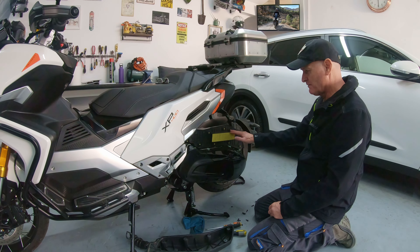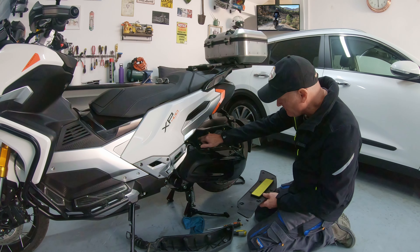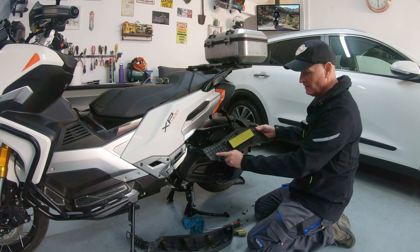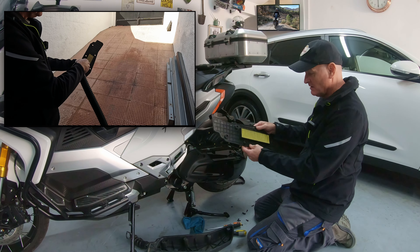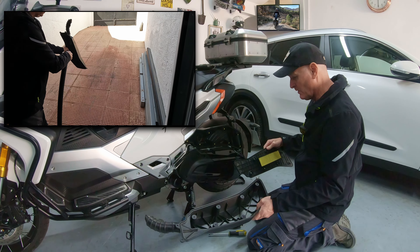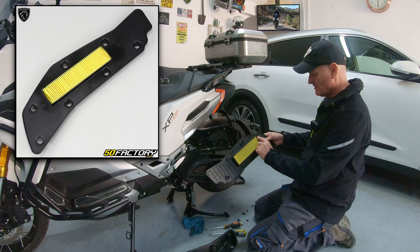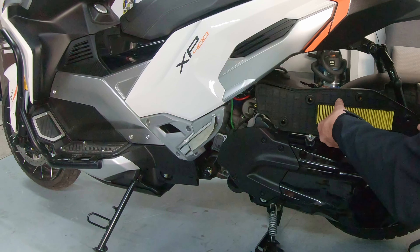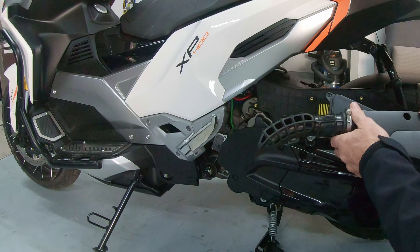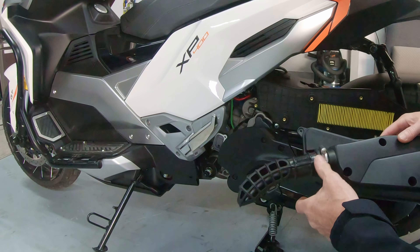We'll move on to the air filter next. Take out all of these screws with a screwdriver. This just pulls away and there's a metal clip just down here holding the end of this hose on — just pull it forward and pull it away. So that's pretty good in here, just a little bit of dust. This is the paper filter and it should be inspected — certainly not necessarily changed — every 1,000 kilometres. This pulls out and you can see the feed down into the engine, which is all nice and clean. The filter's doing its job. I'll blow this out with an airline gently so as not to damage the paper filter, then hose out the housing and use my motorcycle dryer to dry it all out before reassembly.